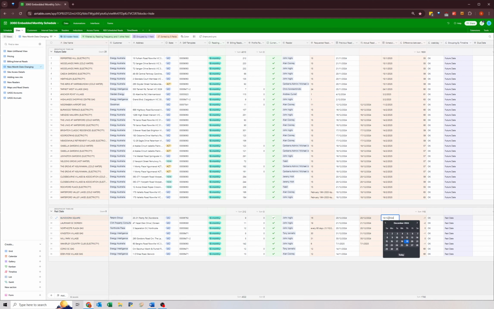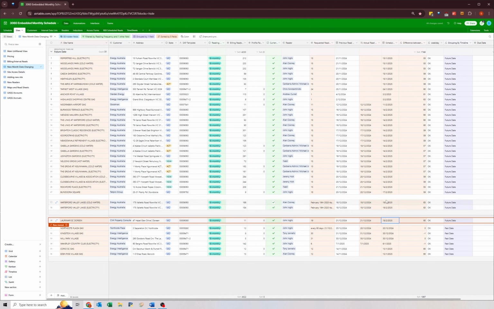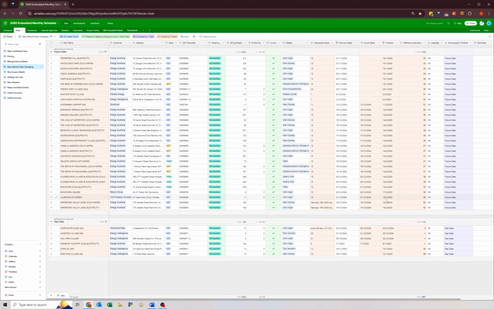Let's see, Bundoora, 16th. 16th is Sunday. Yeah, so we're going to do that after because it's just one site. Lorimer, 19th, 1, 2. Oh, on a Wednesday. Okay, so we can already see an issue here.